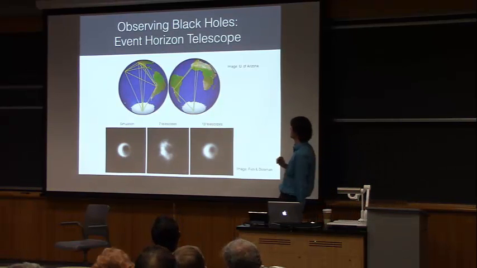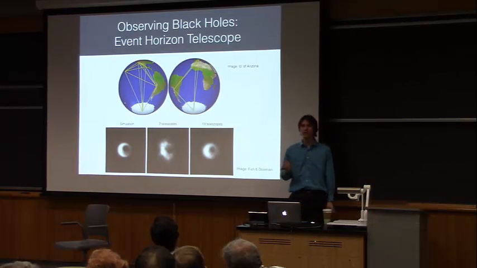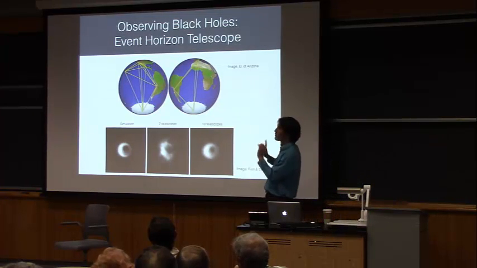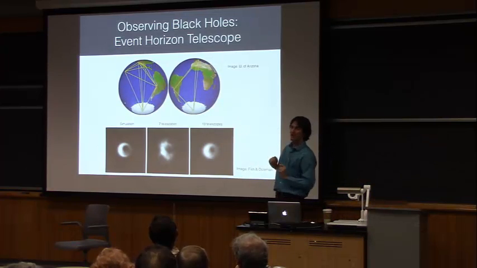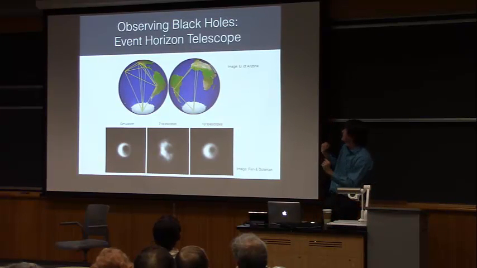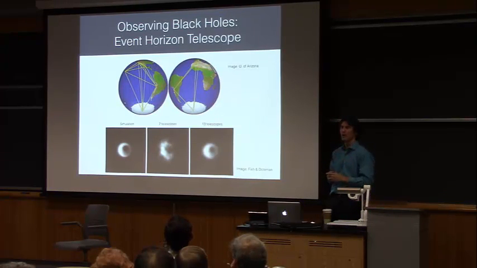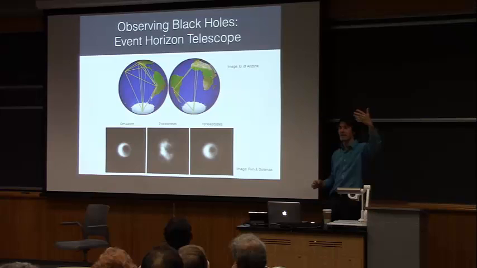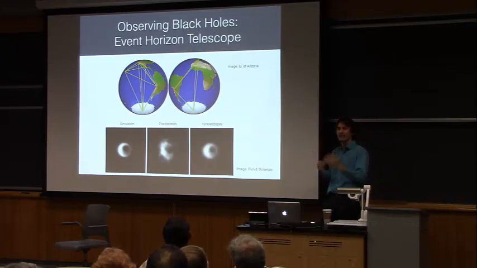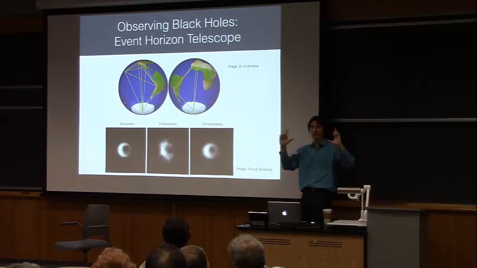There is an experiment which is called the Event Horizon Telescope, which observes black holes in millimeter wavelengths. And that's actually not one telescope, it's a network of telescopes spread all around the world. There are some at the South Pole, in Chile, in Hawaii, in the US, and all those telescopes together look at the black hole in the center of our galaxy, and also at another, much more massive black hole in the galaxy M87. Because that black hole is more massive, it is bigger, but it's also farther, so overall both of them are about the same size. And they are both the biggest black holes that you can hope to see in our neighborhood.